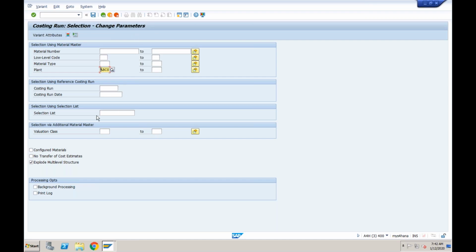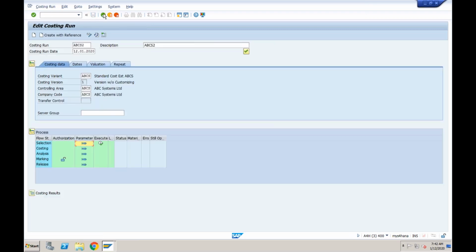Okay, so this is a variant. You know the variant concept in the SAP system, right? Variant means whenever you get this type of selection screen, you can enter your selections and save them. When you save it, it will be saved as a variant. So let's try to save. You can see the values of the variant have been saved. Just come out. Once the variant is saved, you'll be able to see this execute button. This execute button will only come when you save the variant.